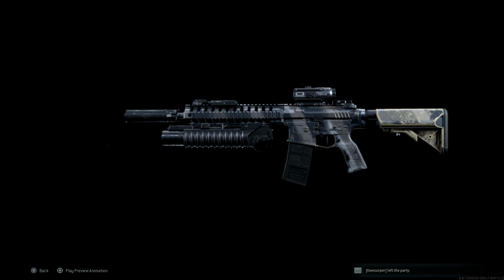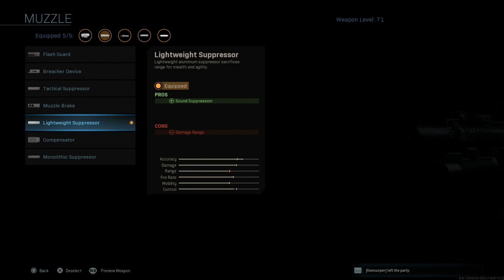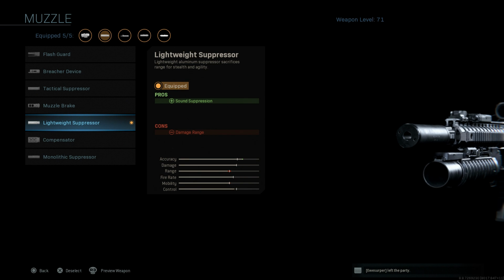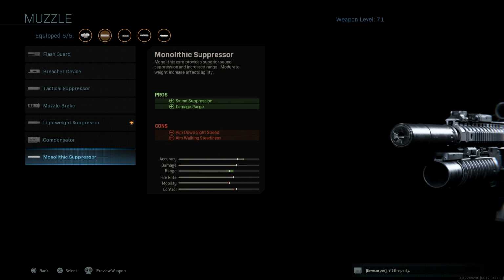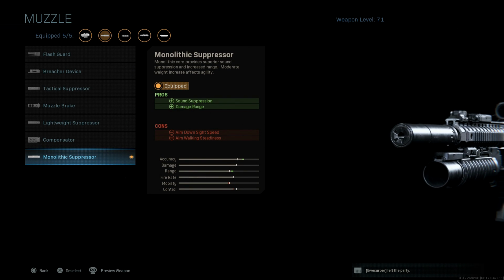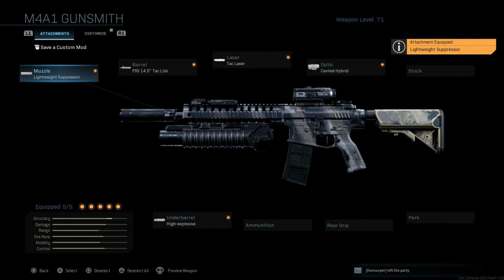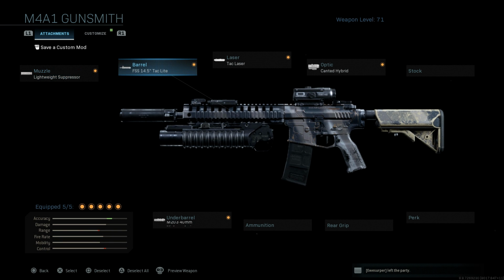Let's go into the attachments that I did here. I customized it a little bit for my specifications that I liked. Here, I have the lightweight suppressor for sound suppression. My cons here are damage at range, which is okay. You could also do a monolithic suppressor if you wanted to get a pro for your damage at range and sound suppression. The only downside there is the ADS speed and walking speed, which is why I went with the lightweight suppressor, because I don't want to have to compensate for that elsewhere.